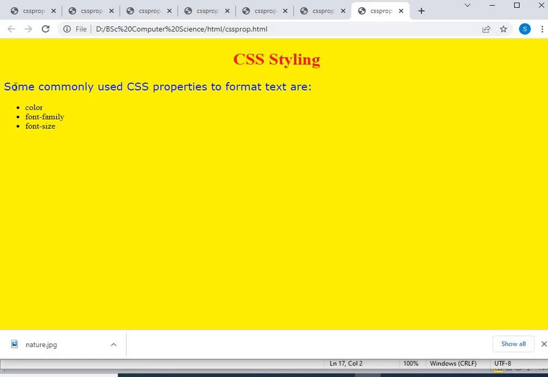Similarly, the text written inside the paragraph tag has been formatted to some different color, and also the font size and font family has been changed. And here you can see a list of elements and no styling has been added to this, so it appears in its default form. This is how you can add style to your web document in order to make it more attractive and presentable. Thank you.